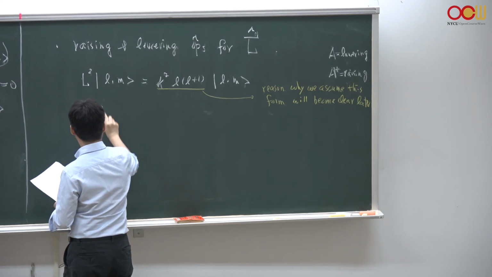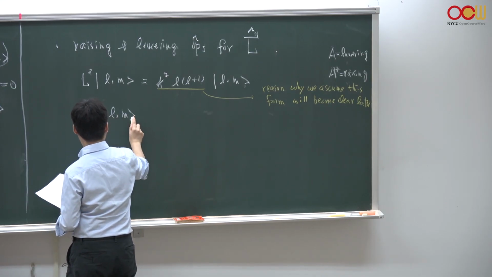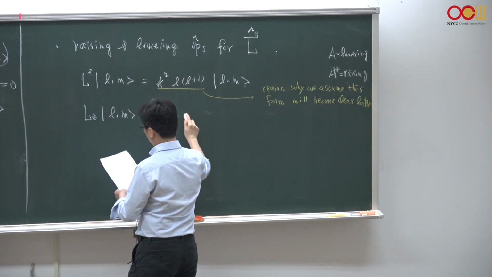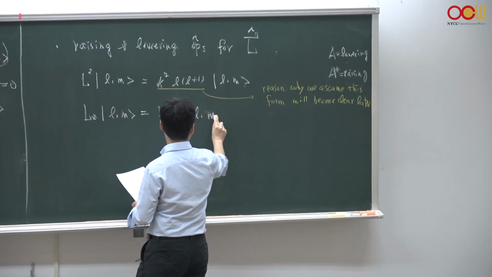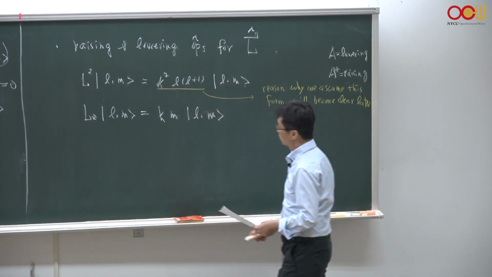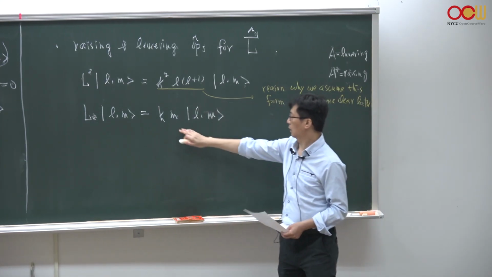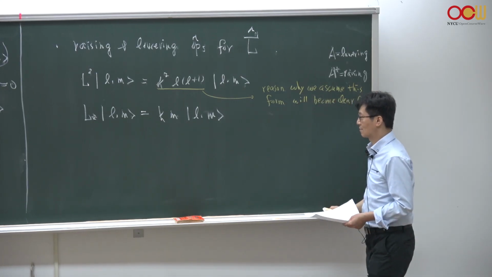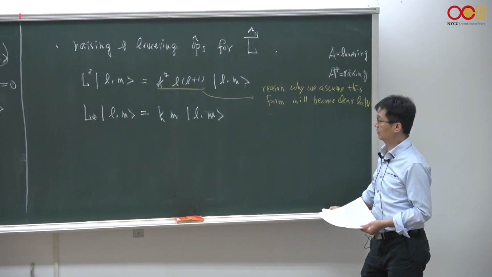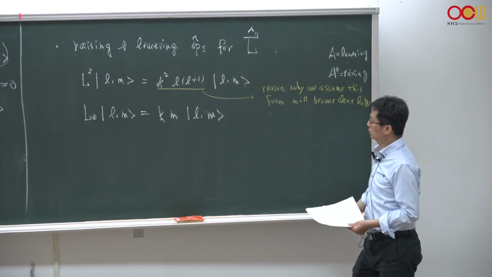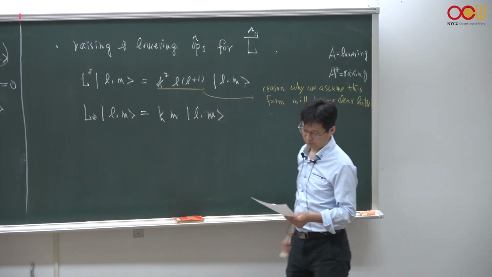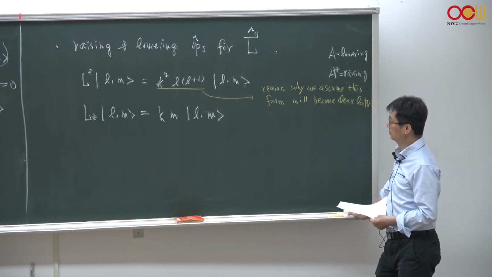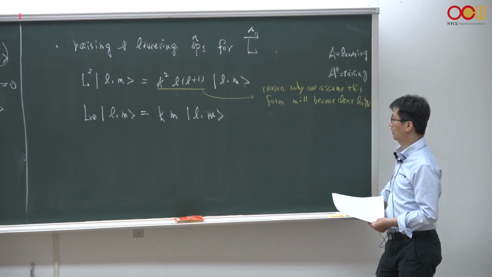What about Lz? When we act this Lz onto this simultaneous eigenstate, we get m h bar times the eigenstate. So what is m? Well, we know that this is some real number, that's it. We don't know what that is at this point. Likewise, we don't know what this l is at this point. But we will see later that both l and m could be integer values.